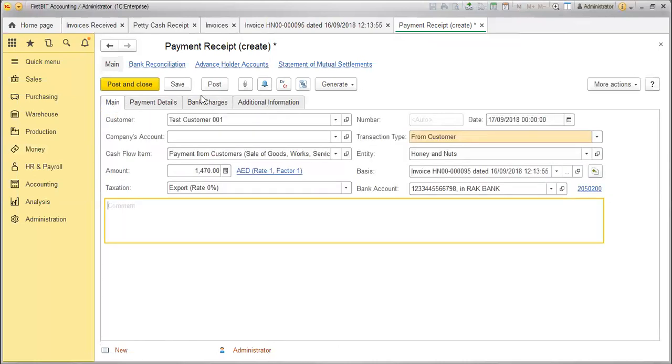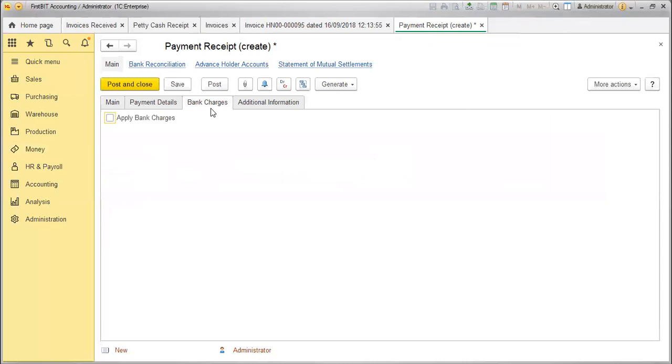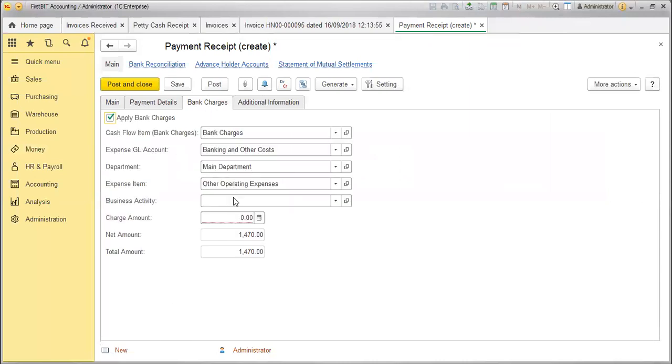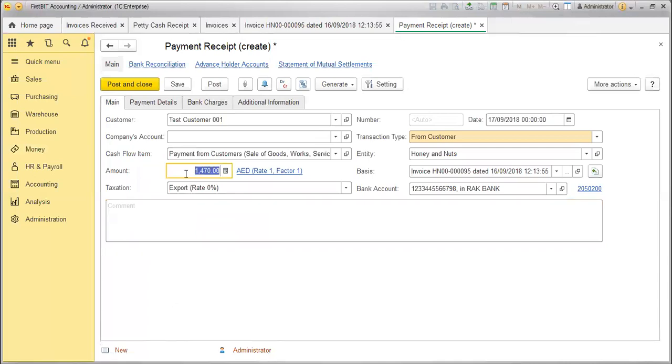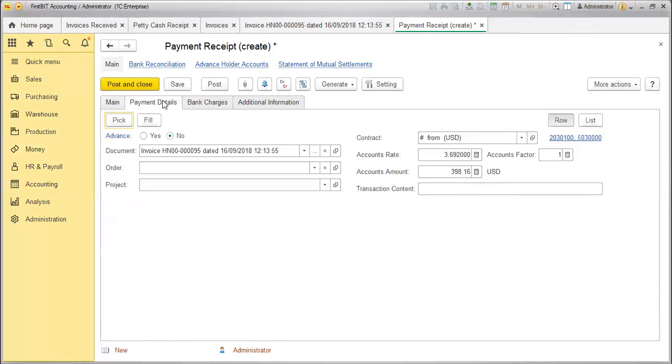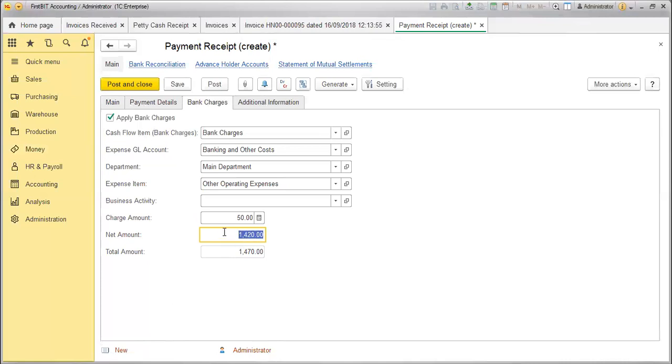If the bank is charging some 50 dirhams for this, you can select apply bank charges in the tab and enter 50. So this 50 amount will go to this expense GL account, banking and other costs, and the total amount will be only 1470. But the bank charges are included in this, so the net amount is 1420.